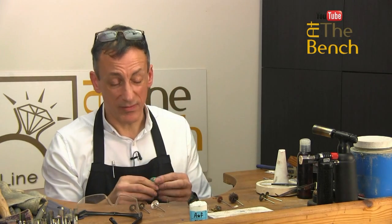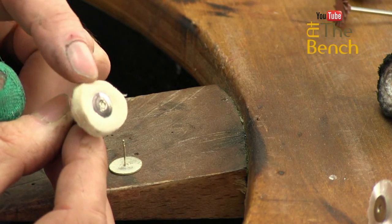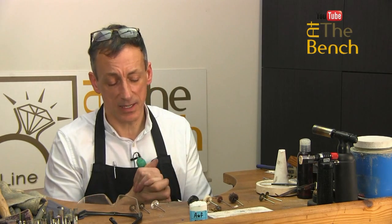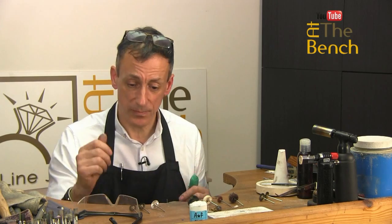A nice brand new little Calico mop, that's what it used to look like. No problem, you can use that with a little bit of pre-polish to get some of the scratches off and bring it up to a nice pre-polish.